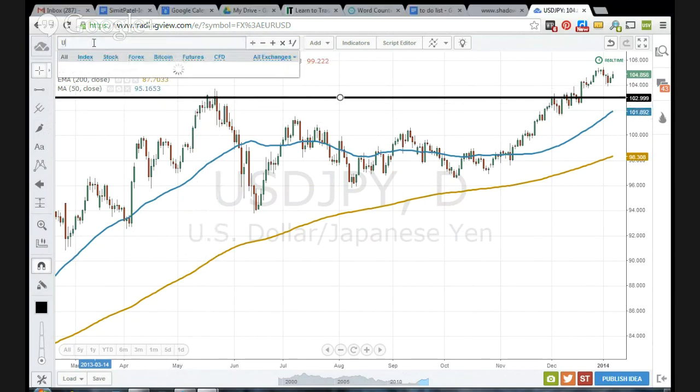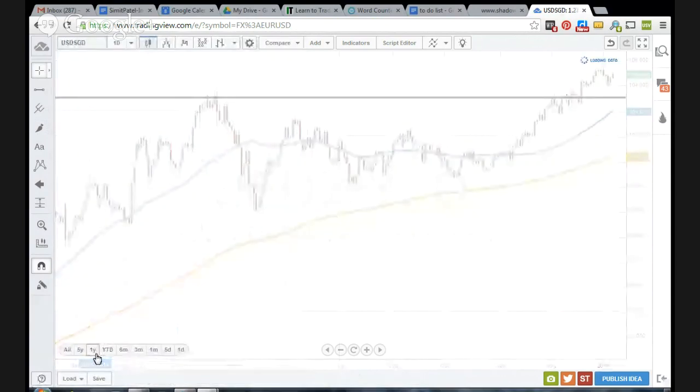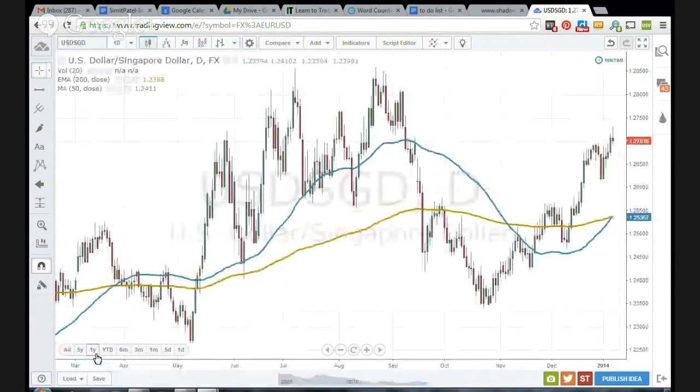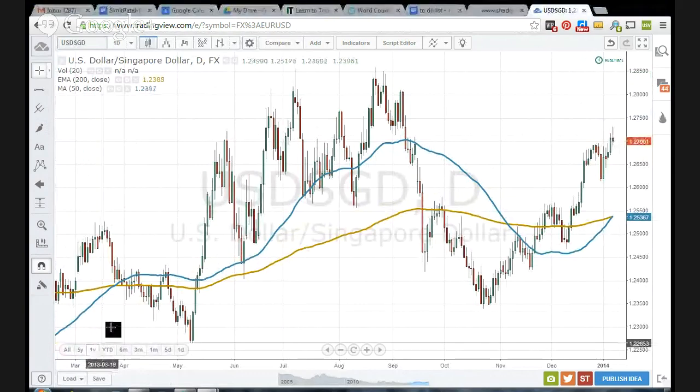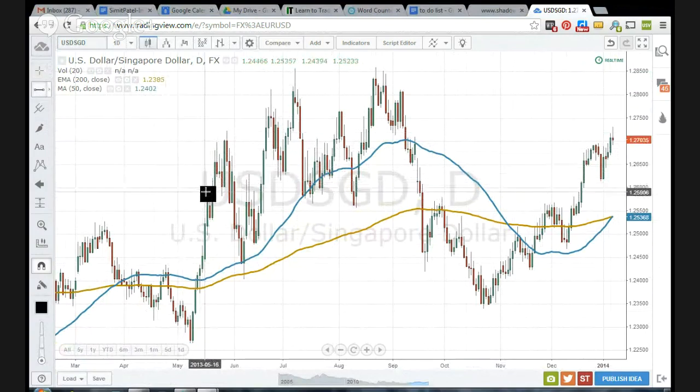Oh, one more. Dollar Singapore, that's another example. This just hasn't given the pullback that I hope to see. But it looks like it could be reversing now. So at what level? I don't want to short here. Some counter trend traders may be interested in shorting, but something I am interested in doing is identifying a level at which I would go long.